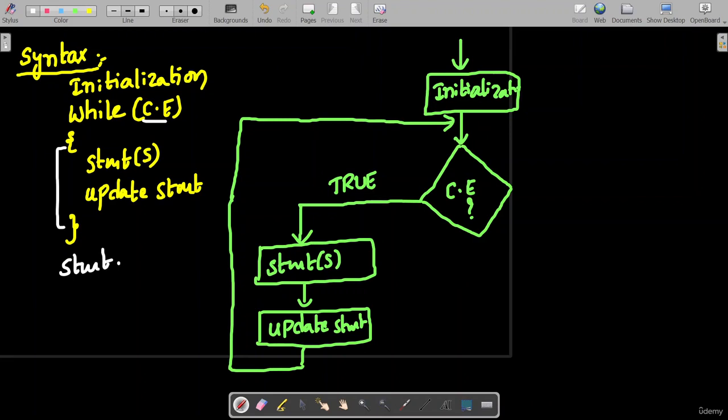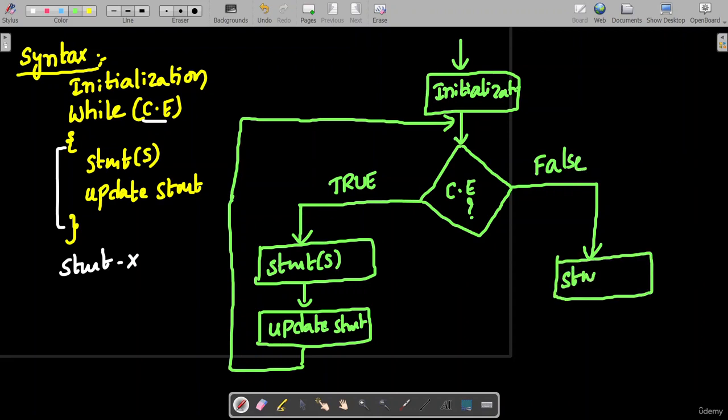Once the conditional expression is evaluated to false, the control comes out of this loop and it will execute statement x. So this is how it will execute, isn't it? Whenever the conditional expression is evaluated to false, it will directly go out of this while loop and execute statement x.